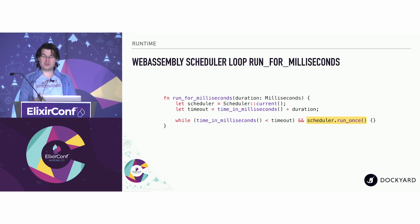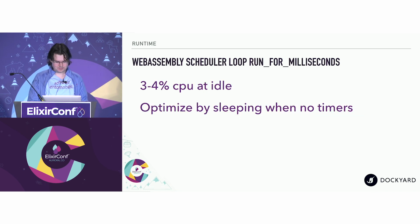From doing this, I learned a lot about JavaScript and that web browsers have a very specified thing of when different parts of JavaScript code and WebAssembly code get notified of stuff, because there's an event loop and a microtask queue for async stuff. So it's very specified when it will actually notice. And if we don't yield control, some of our demos would be doing all the work, but because it was stuck in WASM, all the data would pop on screen after like 10 seconds. It's very jarring. For our test demos, the tab idles at 3 to 4% CPU because of the spin loop.